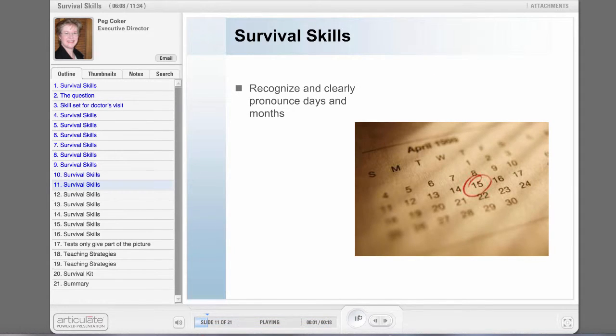We can't tell you how many times students misunderstand the day they are to meet with their tutors. Tuesday and Thursday sound very much alike to the untrained ear. Help your student to know days of the week, the names of months, seasons, and numbers that identify days such as 4th, 22nd, and so on.